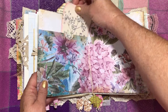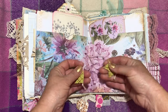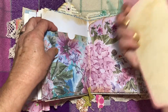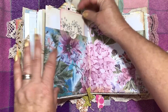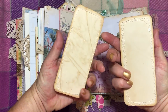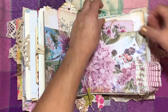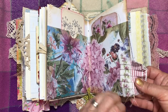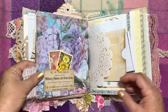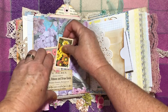And that's the middle of the second signature. It's got some little flags on this one. And more of the little journaling spots with the tea-dyed backed and sewn around. This one's got a little pretty ruffled fabric tabs on it. More of the faux tea cards in a little pocket there.